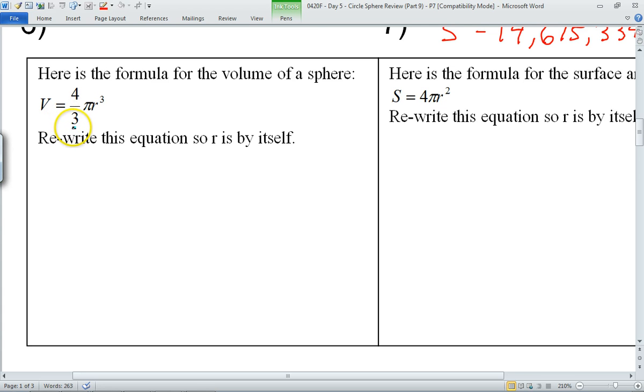You need to divide by 4/3. Yes! Here's the problem with that. The suggestion, for people that are listening to this at home, was to divide both sides by 4/3 pi. Normally, we're going to find a decimal, and we have numbers and everything, so we could just put it in the calculator, and the calculator would sort it all out. But for this problem, we have all variables. So the calculator won't help us. So we're going to have to do it piece by piece instead of just dividing everything like we normally would.